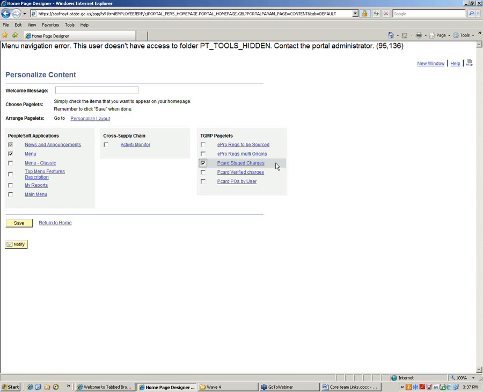Some of you already have defaults in for what your budget's going to be, and your accounting staff is actually going to be the ones that code the accounts. But some of you have multiple departments and fund sources, so you'll be doing your own coding on your transactions, and I'm going to show you how to do that. As a reconciler, you'll be concerned with your staged transactions, and as an approver, you'll add the pagelet called Pcard verified charges. But right now I'm just going to add the pagelet called Pcard stage charges. So I select that box, and then I click on the personalized layout.